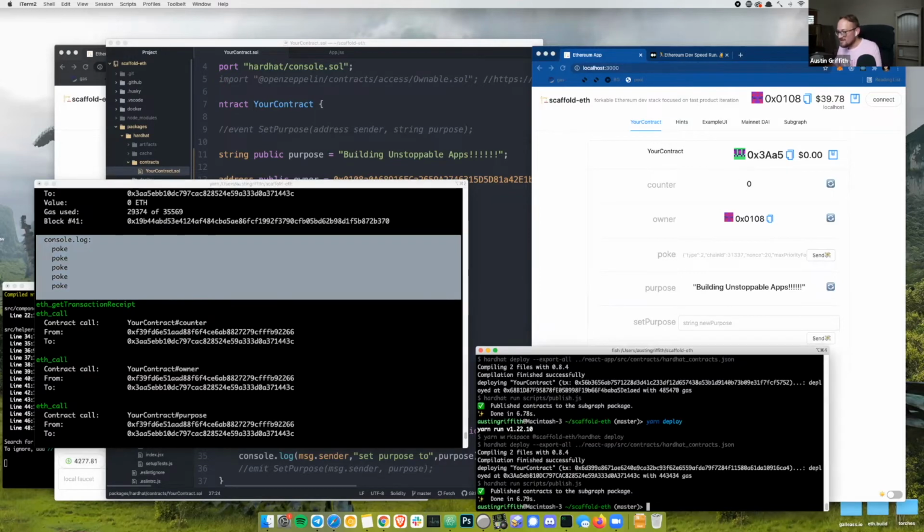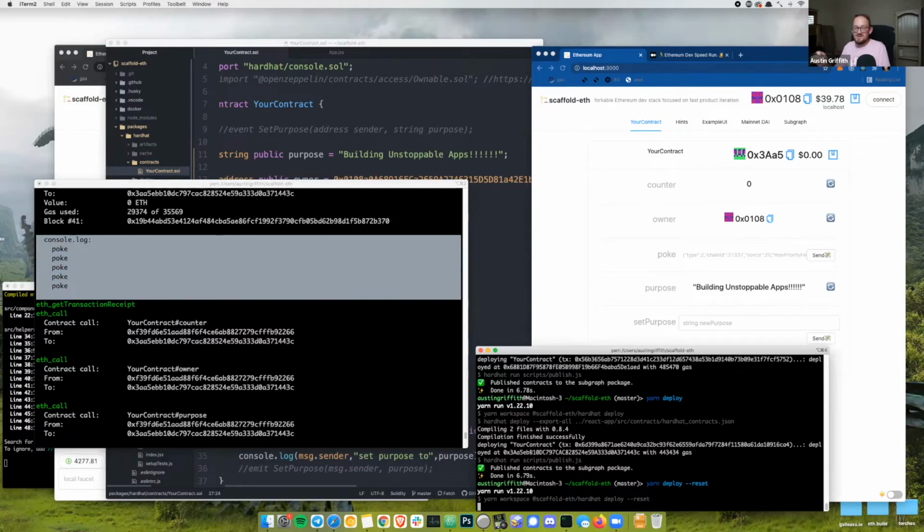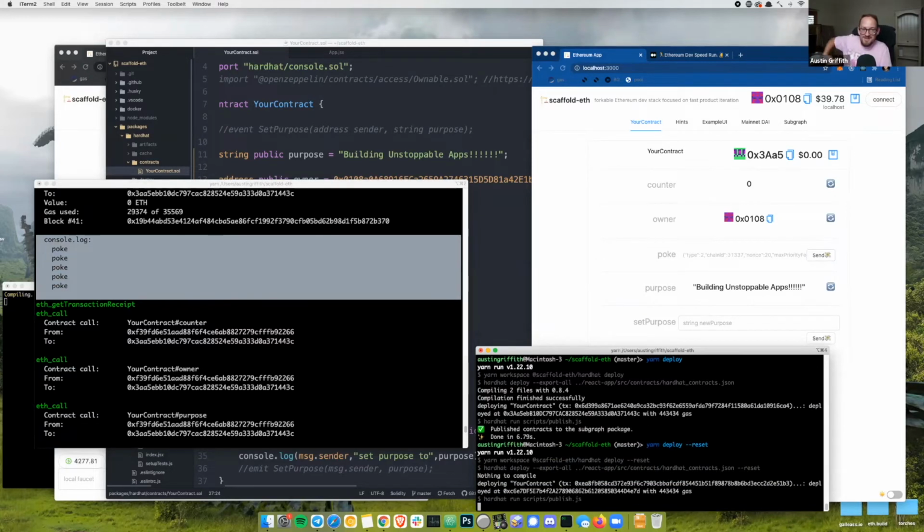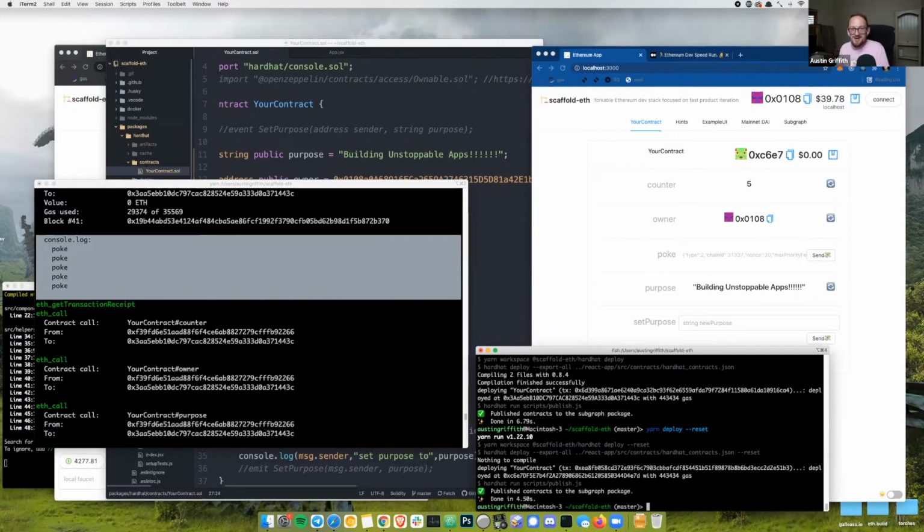Let's redeploy that. And this is a little trick here. You have to do --reset if you haven't changed anything. This is a little poke in the side from Wigglewog, who made our Hardhat deployer plugin. But he does some caching, which is really handy on mainnet, where you accidentally deploy your thing, and then halfway through you need to add some stuff. Man, I'm glad it's cached. But locally, it's a pain in the butt.